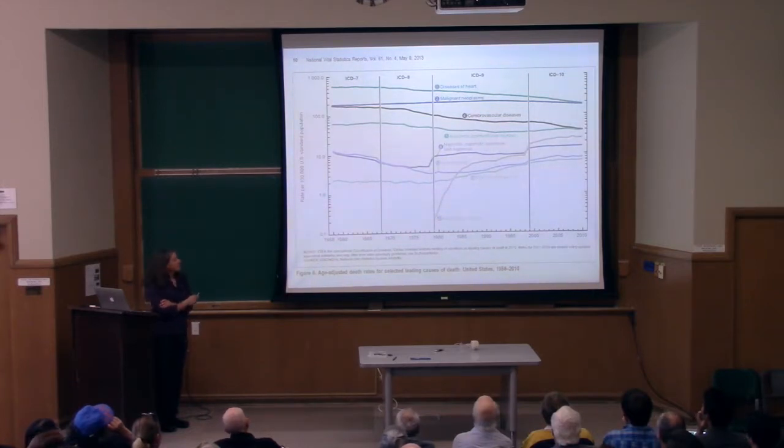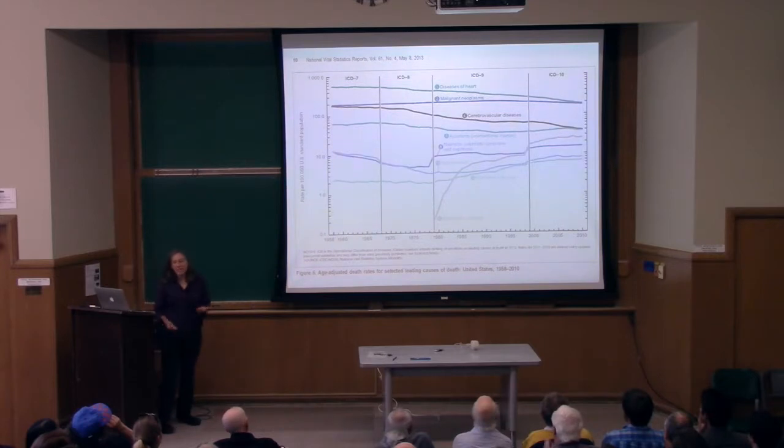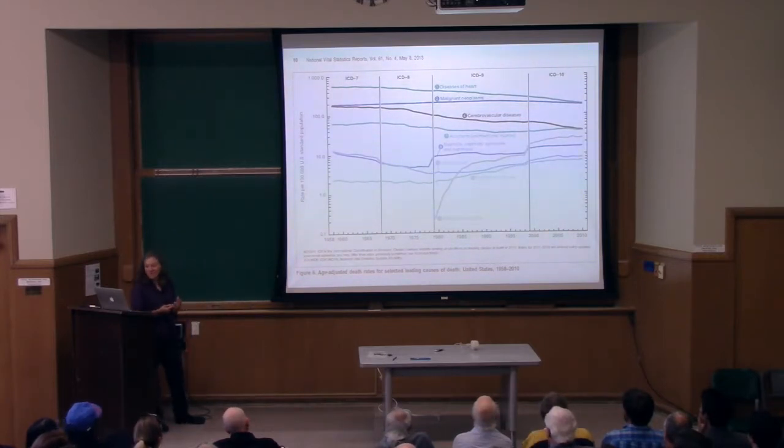The top causes of death are on this slide, and what you can see is that diseases of the heart, they mean heart attacks, have been going down steadily, in fact, along with these cerebrovascular diseases, which is stroke. So if you have too much cholesterol in your arteries, you know, you're going to have a problem. But in fact, with the advent of statins and more knowledge, this disease rate is going down. So that's not telomere limited, because actually lifespan is going way up. So you should run out of telomeres.